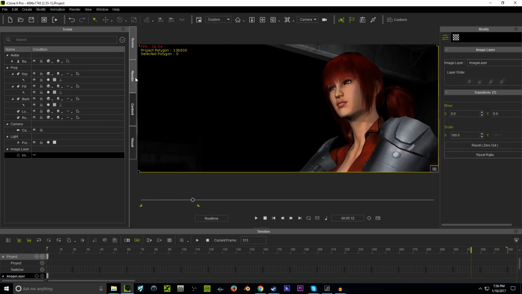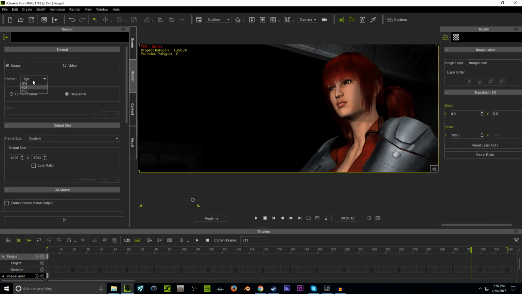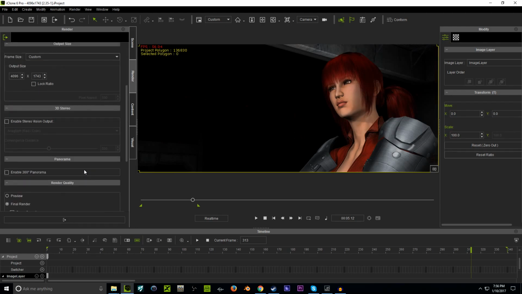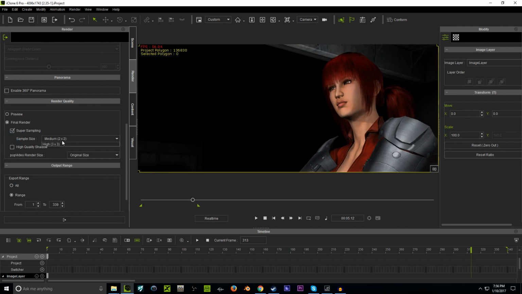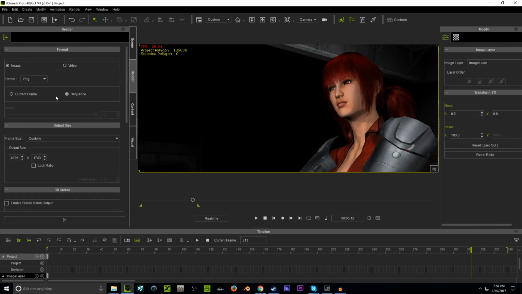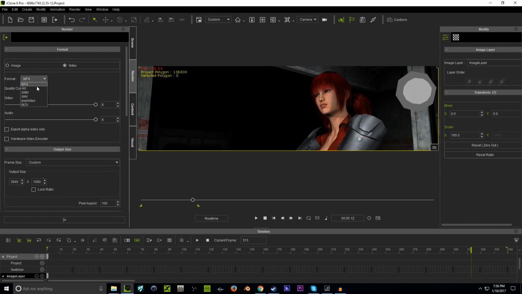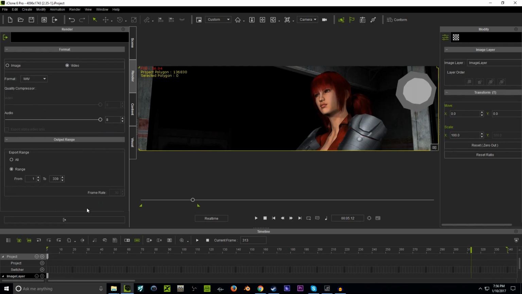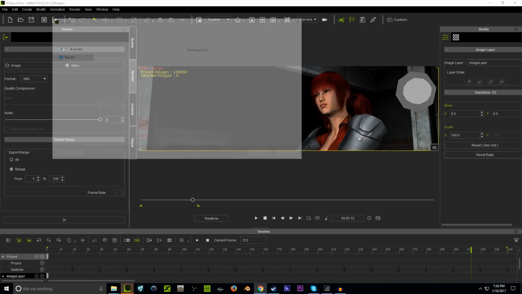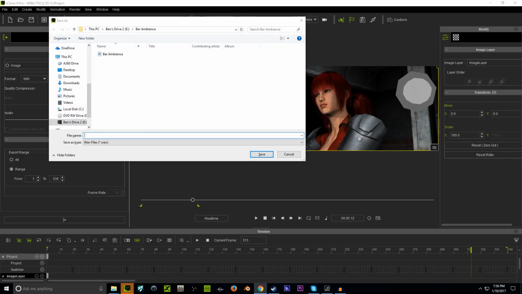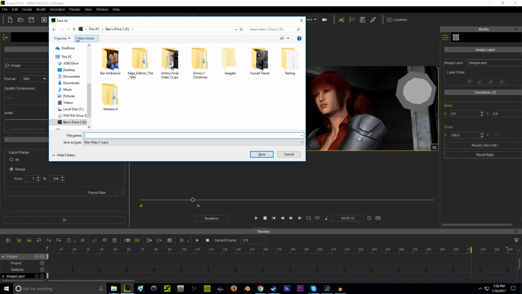Alright, so I'm done. I'm gonna go with PNG for this one because it's much easier with space. Here, so I'll go with tutorial.